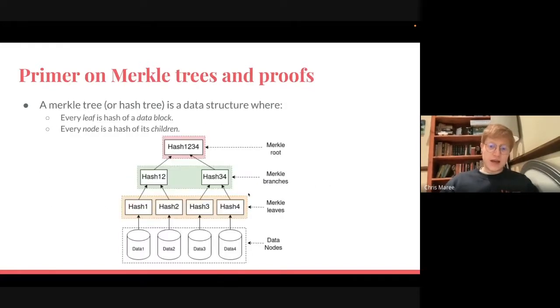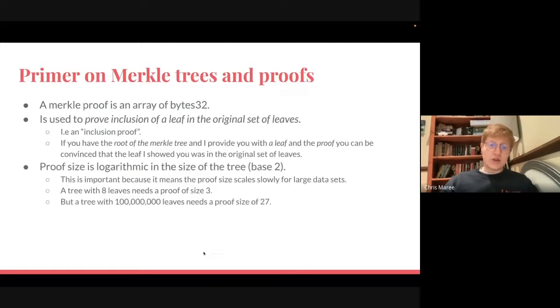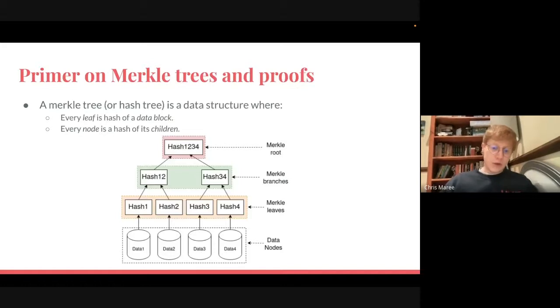So what this means is I could give you a proof plus data 3, and you could prove to me, without any other information in the data set, that the leaf that you gave me is part of the broader data set. So for example, you could have a massive set of transactions, and I can give you one transaction and the proof, which is concise in that it's short, and you can prove with complete guarantees that that original transaction is within the set of transactions or the piece of data, right?